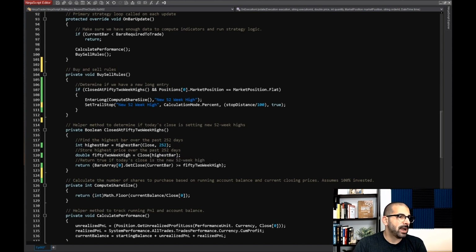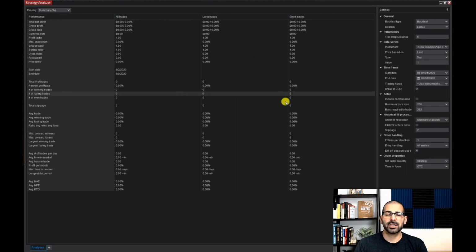So let's open up the strategy analyzer, and let's get this strategy ready to run on some historical market data. The data set that we're going to use is the Dow Jones Industrial Average, but the actual stocks that make up the Dow. So we're going to run it on the Dow composite or constituents. An important note to distinguish here is that we're going to use a survivorship bias free Dow Jones Industrial Average index constituents. Huge mouthful, but basically what that means is we want to make sure that we keep track of all of the stocks that used to be in the Dow Jones 5, 10, 15, 20 years ago.